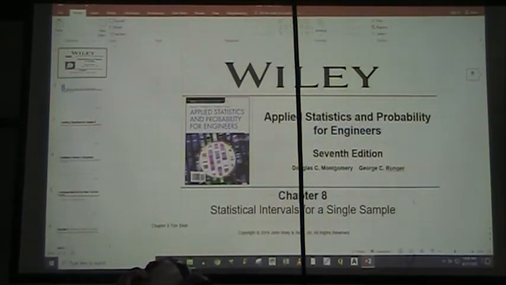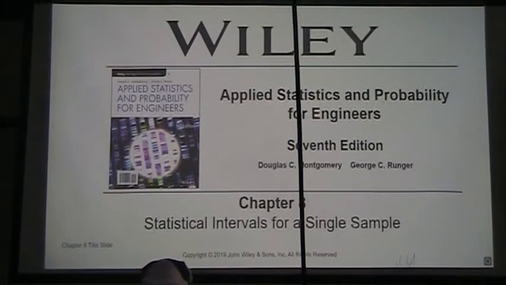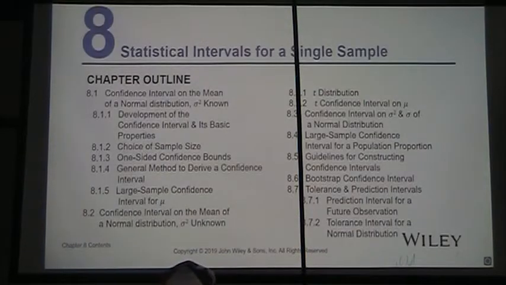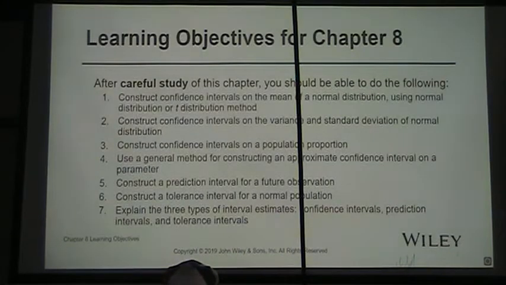So I want to take it very slowly through this chapter because this kind of sets up everything that you're going to have to study in inferential statistics. So here we go. Yes, it's applied statistics and probability for engineers. All right, so we have the chapter outline that's of little value to us.